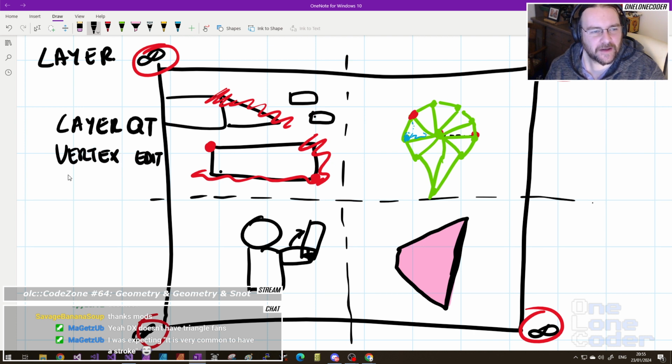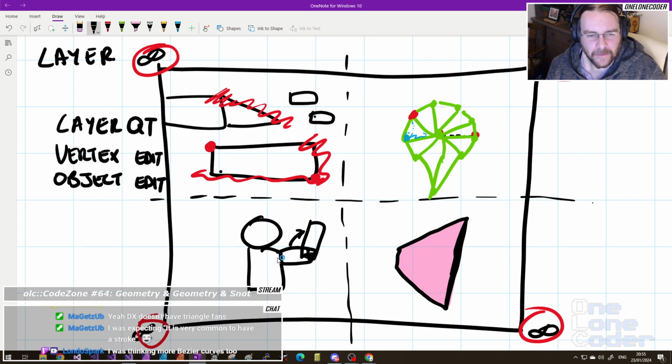Vertex edit and object edit, which is, yeah, stolen a bit from Blender. And for this relationship, we need a parent-child, or just a simple parent hierarchy. Oh, I before E, except after C. Hierarchy. There we are.